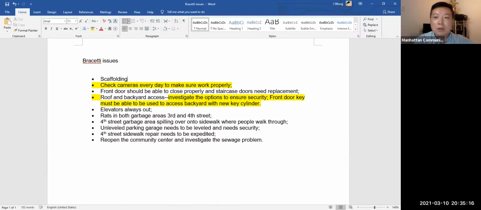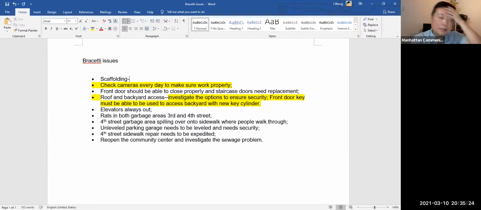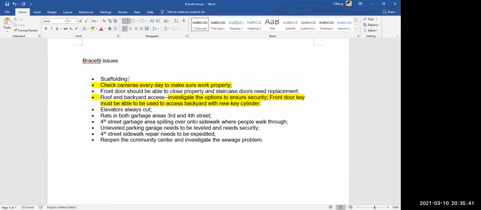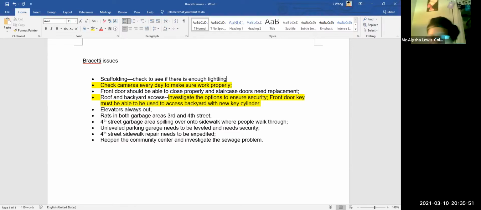Okay. Troy, Alicia, why don't we want him to investigate the lighting? I guess previously, a few residents or community members mentioned that they want to see more lighting under the scaffolding, and it should be easy to do. But with NYCHA, everything could be a money issue and complicated. To check to see if there's enough lighting. Yeah, and on this one we can work with the contractor as well. So it's not our scaffolding.